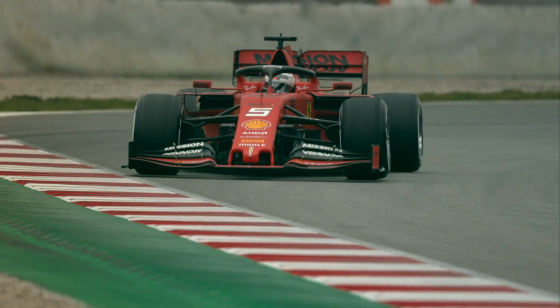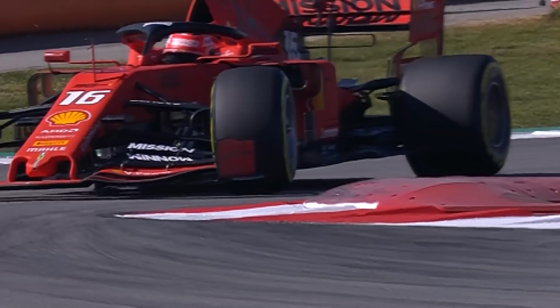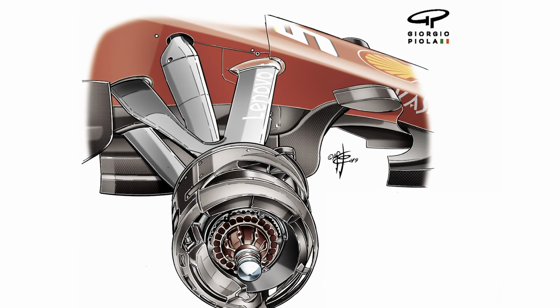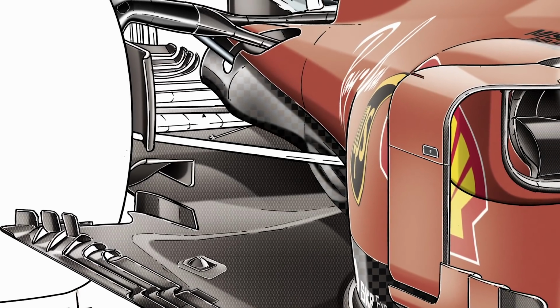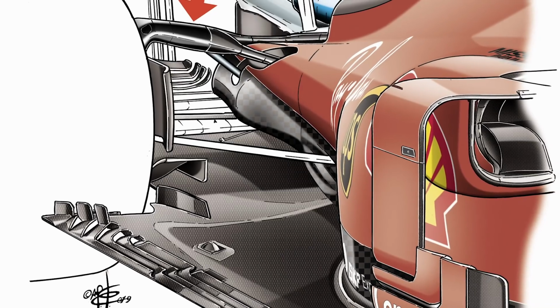I think that the weak point of the Ferrari is more the suspension. Mercedes and Red Bull, they made massive improvement. They are working a lot especially on the front suspension, while Ferrari, from the beginning, as I saw the car, it looks a little bit just a simple evolution from last year's car, especially suspension-wise. In the back, I know they introduced a new rear suspension, and we are waiting for the moment to have a front suspension.